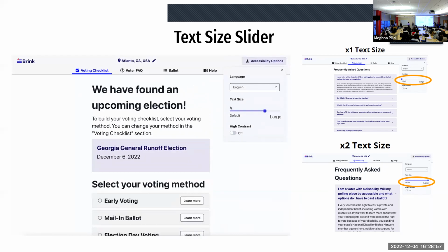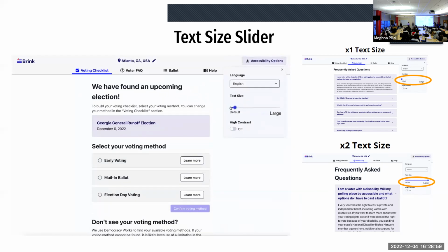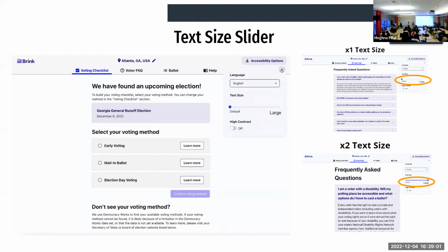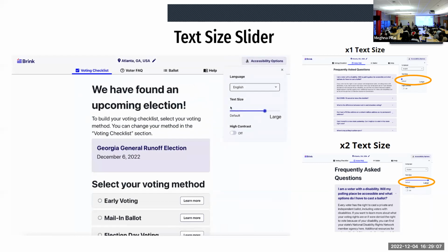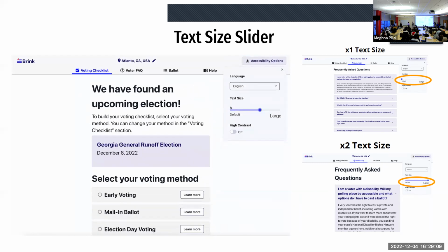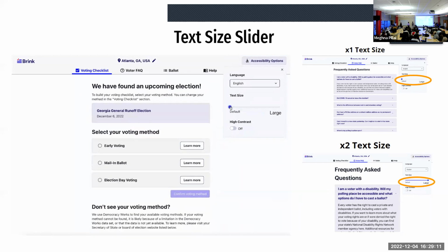And to keep some of the text size constant, we had to create a custom styles object so that features such as the nav bar or accessibility options wouldn't be affected by the text size resizing, and the application would remain user-friendly. So on the screen, we can see several examples of the text size slider at work. And I'll pass it off to V and Albert now.